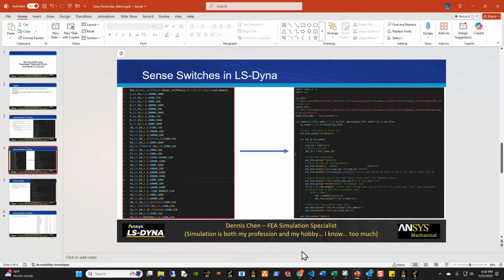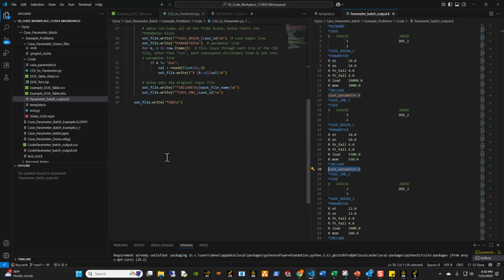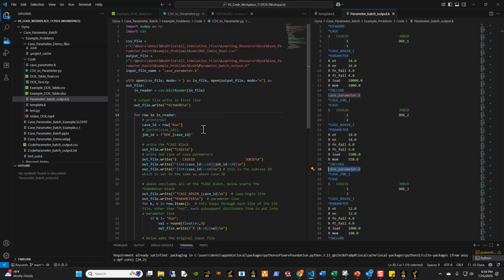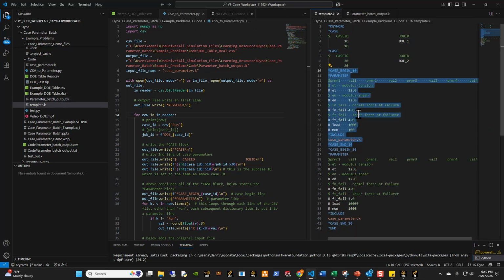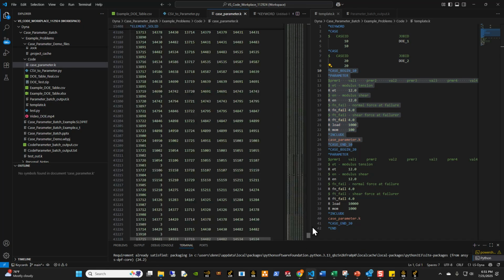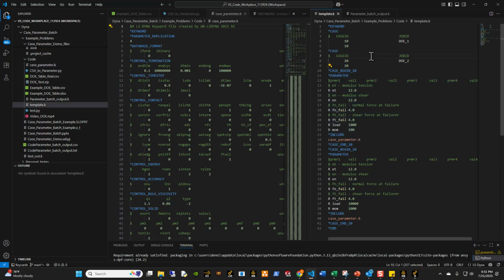So for this week, it's a very short one. I will post this script in the chat. It's pretty simple. But what I've generated here, if you think about it, is a very simple technique that can apply to almost everything that's out there, right? So as long as you have your baseline K file, in this case, my baseline K file is this thing, right? I have my baseline K file. This baseline K file is going to be read by every single situation, and then I'm going to parse it through this template, and this template is going to call different case IDs with different parameter values, right?